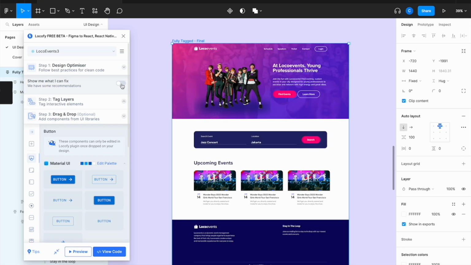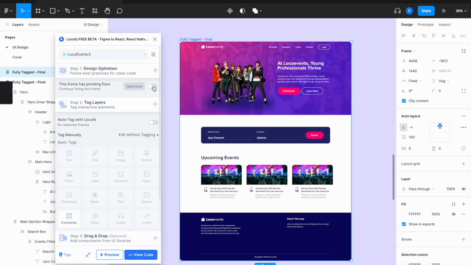But obviously, if we then copy this over into code, this generates 2 elements, like a div probably and a text element, and that's unnecessary code because we can just give a background color to the element. So all of those are just the small habits that change a bit when you want to work with Locofy, but not to worry, the Design Optimiser will automatically suggest how to fix all of those things.